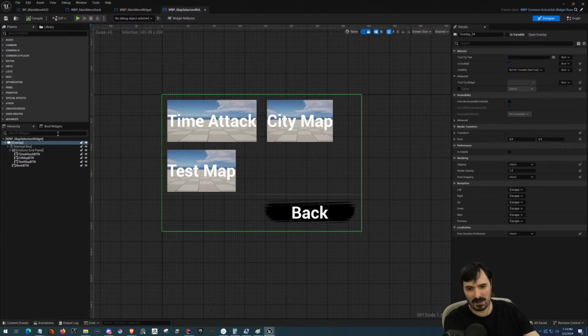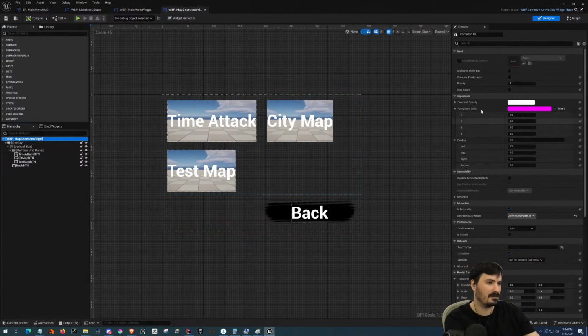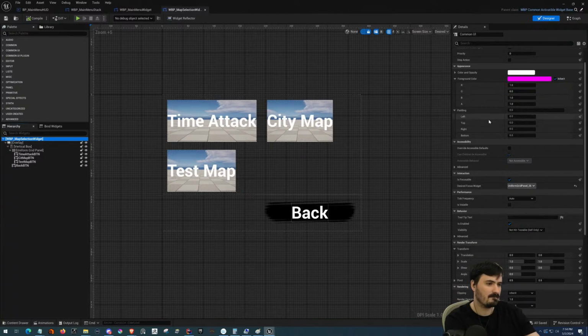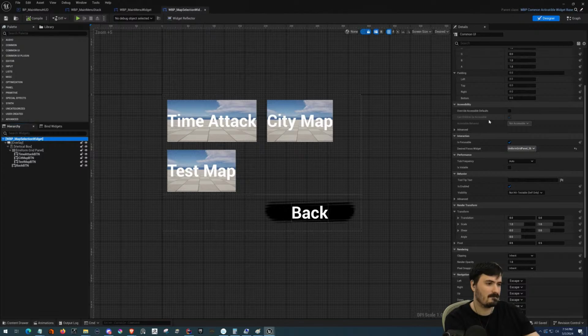Oh, this is the overlay. That's not what I wanted. I wanted this. So that doesn't work.